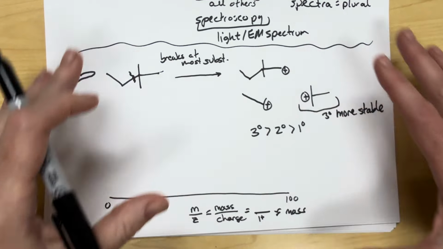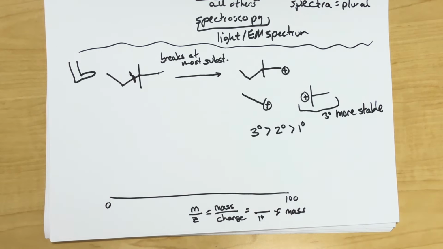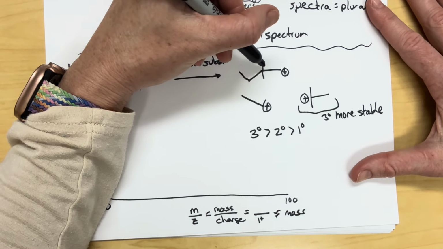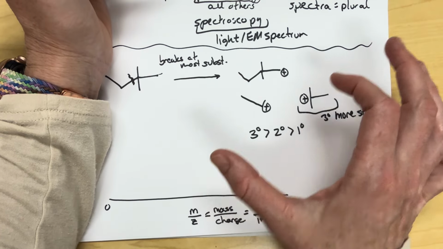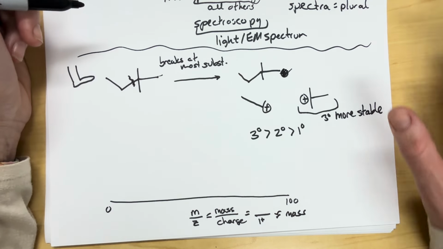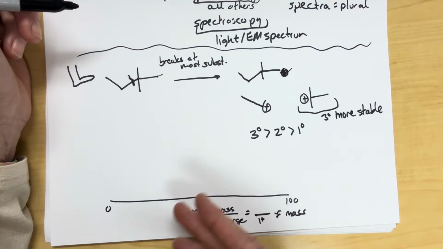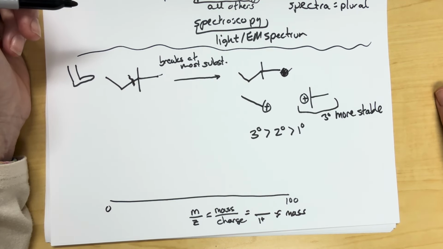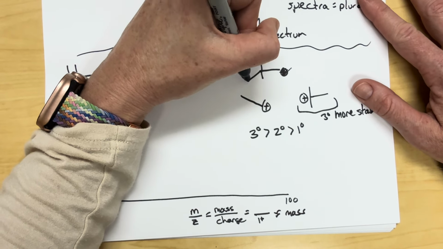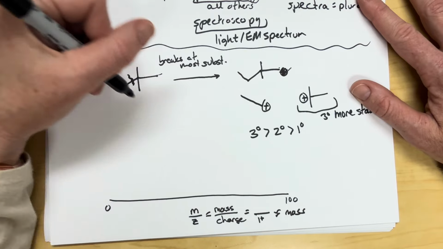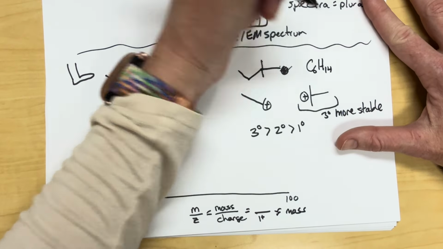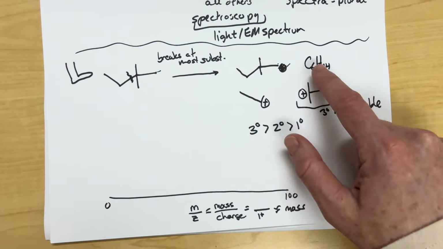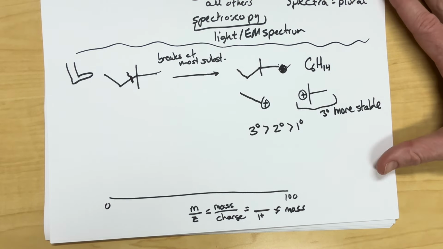Okay, so let's go ahead and see what this might actually produce in a real mass spectrum. The first thing you'd want to start with is the mass of this actual fragment. So the mass of a fragment that goes through unbroken, and I'm actually going to take this positive charge off, because you will end up with the mass of the entire fragment going all the way through, is going to be 1, 2, 3, 4, 5, 6 carbons, which means there must be H14. So the full mass of this thing would be based off of 6 carbons and 14 H's.